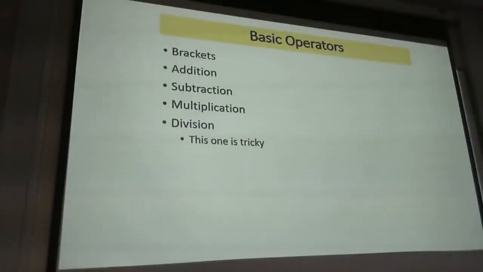Okay, we have several basic operators. We have brackets, addition, subtraction, multiplication, and division. Addition, subtraction, multiplication will work exactly as you expect it to work if you were doing this with pen and paper or a calculator. Okay? The symbols we use: addition is the plus symbol, subtraction is the minus symbol. For multiplication, we use the asterisk to multiply 2 numbers. So 5 asterisk 10 is 5 multiplied by 10. Division is a little bit tricky, and I'll explain what happens and why it works that way in a moment.